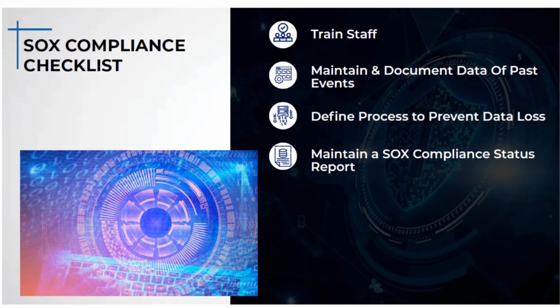Very important, right? You can have the best policies, procedures, and whatever documentation you can show, but if you do not have it in you to show that your people were also adequately trained, and also maintain and document data of past events, not just for that time, and retain it over a period of time. Then define the process to prevent data loss, and finally maintain a SOX compliance status report. Now, what do I mean by that? Hear me carefully on this.